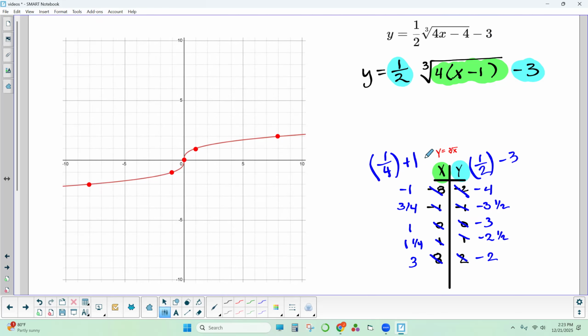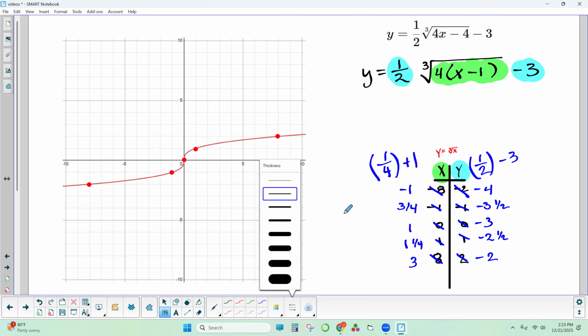Okay? And if you're finding the math a little challenging, I encourage you to pause the video and do the math and then check with me your values. Okay, you want to take your time on this part because this is crucial because we're going to transfer these over and this is going to represent the transformed function. All right. Now, once you're confident that you've done your math correctly, we're going to transfer these over.